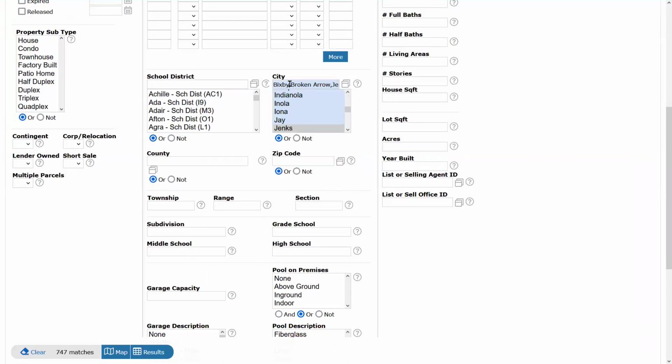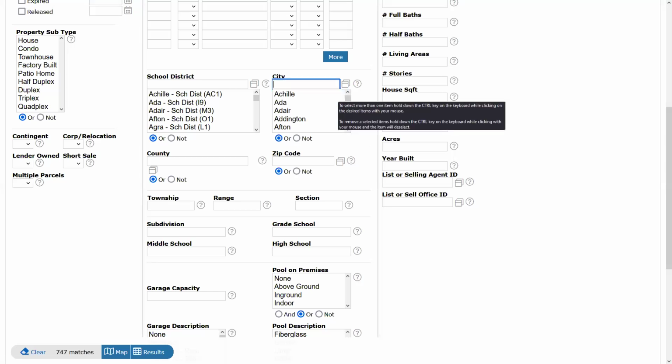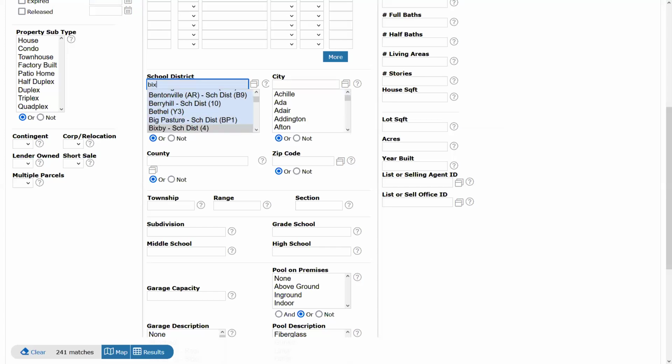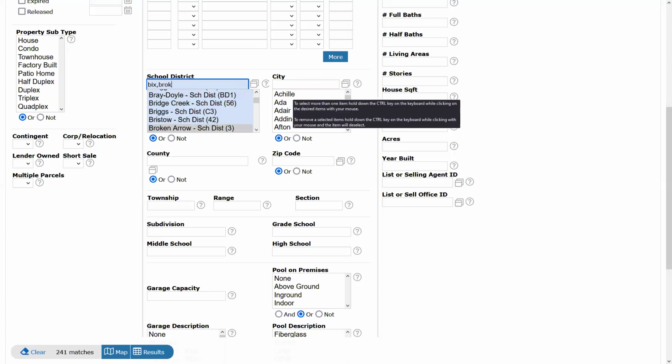And what that does is it just types in all of those with a comma in between each of them. And then if I scroll up and down on this list, I can see that those are all selected for me. There we go. Bixby and eventually Broken Arrow. But again, just typing them out with commas will typically work. And it's worth pointing out that you don't even have to spell out the full name in order for it to work if you guys are just typing and then adding in commas to things, which I really appreciate.